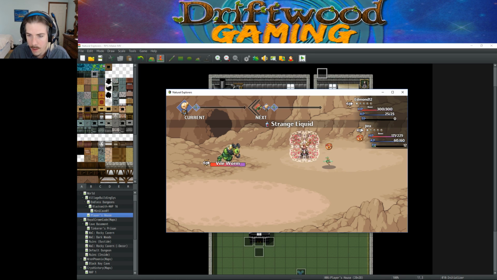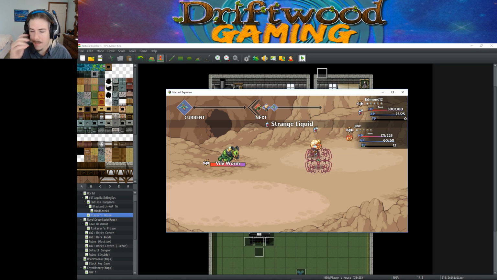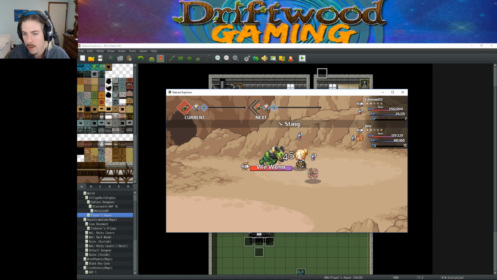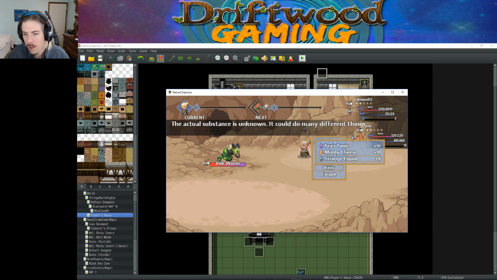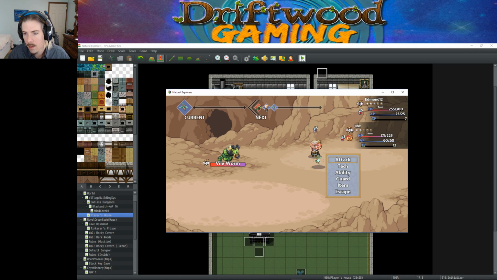Strange Liquid, do something now. Work, work, work, work. Nah, it would have done something at the end of the first turn, I believe. It's not doing anything. It just doesn't do anything.